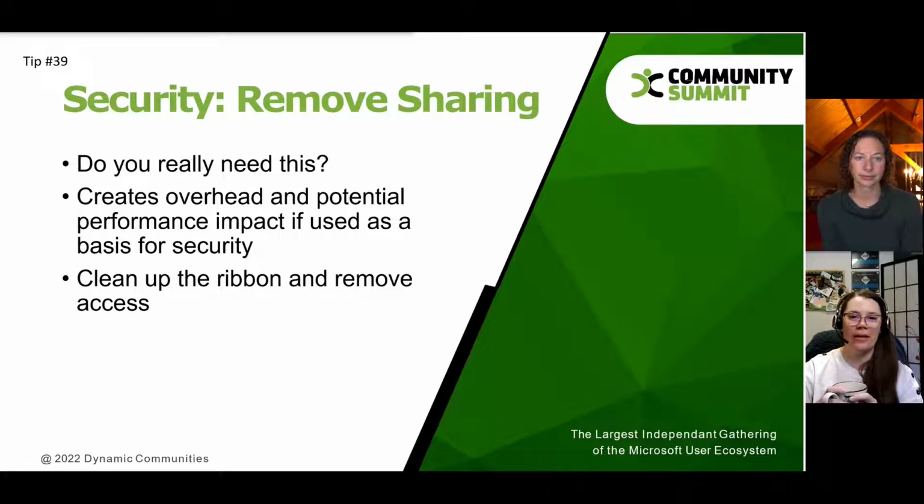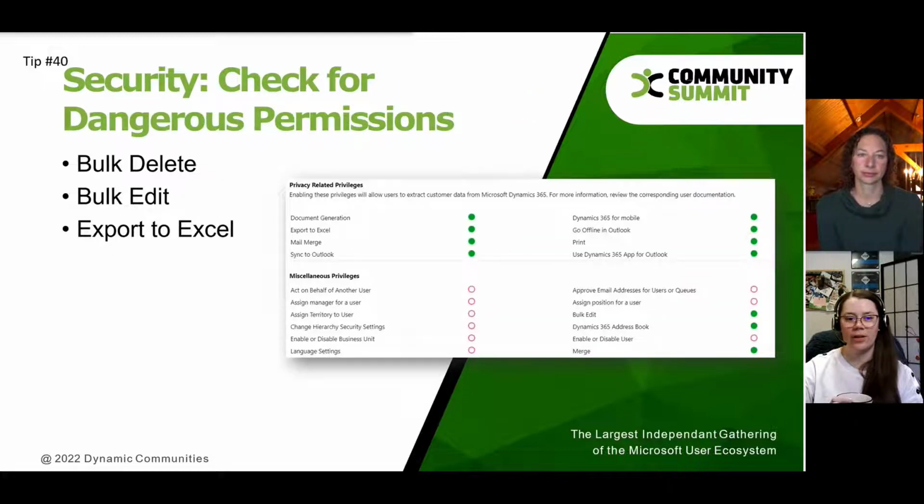I've set up my security model in such a way to grant the correct people access to records. Do I really want users to be able to go in there and add and change and make the security their own? No. The other piece to be aware of is that the relationships we talked about before have cascading permissions. So if I share an account, that could cascade and share a whole bunch of records related to that account that I might not want shared. And if I keep using sharing like crazy, eventually it could have impacts on my performance. So just remove that access. This will also clean up your ribbon and remove buttons that users don't need to see.